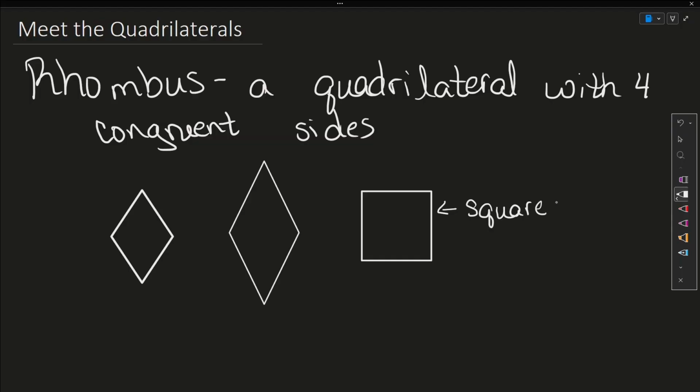As you look at these definitions, you may already notice that some shapes seem to fit into more than one category. That is not a problem. In fact, that is one of the biggest ideas in geometry. For example, a square does have 4 equal sides, so it is a rhombus. It also has 4 right angles, so it is a rectangle. And because opposite sides are parallel, it's also a parallelogram, as well as a trapezoid.